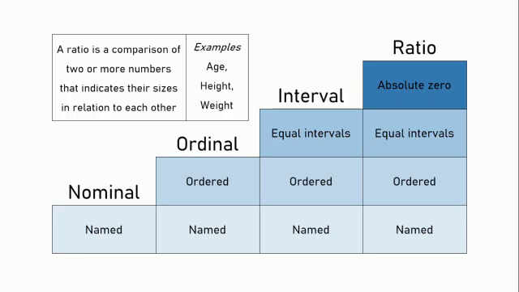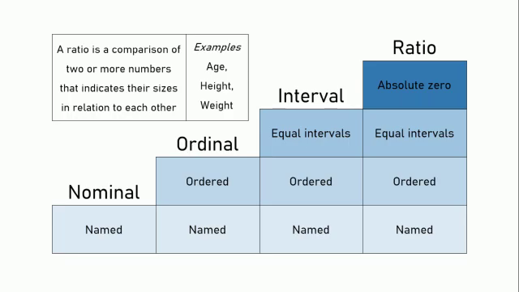Let us compare the interval scale and ratio scale. In interval scale, the values are named, ordered, and there are equal intervals, but there is no absolute zero. For example, an IQ score of 0 does not mean the absence of intelligence. It just means that the person has scored 0 on the IQ test, but it does not signify the absence of intelligence. So this 0 is arbitrary and not meaningful. In contrast, for a ratio scale like weight, 0 kg does mean the absence of weight, and so it is a meaningful 0.